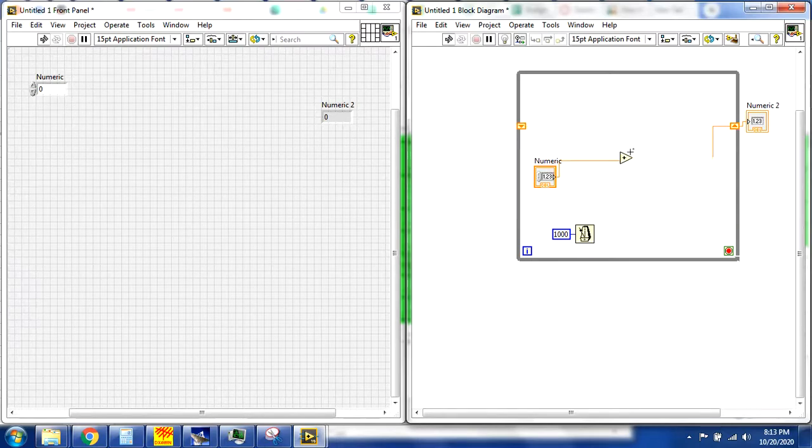And the way to think of this is anything I put into the shift register over here on the right side, the next time the loop executes, it's going to come out over here on the left side. So every time this loop runs, it's going to take whatever value's here, add whatever number I've got to it, put that together, and then store that into the shift register. So the next time this executes, it'll go through again and again. So it's kind of an inconvenient way to do things, but it's how we have to do them.